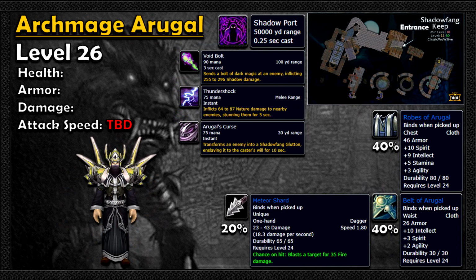The final boss, Archmage Ariogul, is one of the most interactive and difficult bosses to kill at this level because of his random, wide range of abilities as well as being level 26. He'll periodically teleport from one platform in the boss room to another, making it difficult for melee classes to follow and be active during the entire fight.